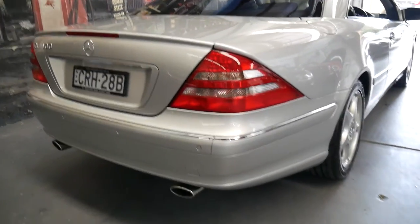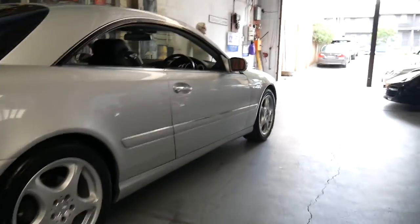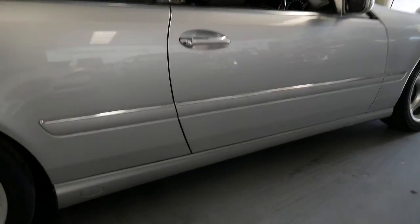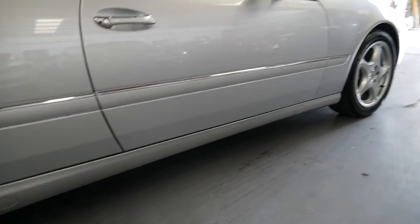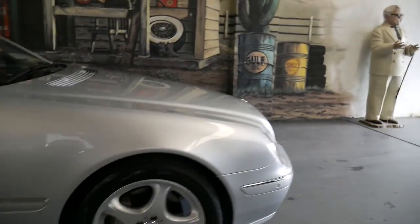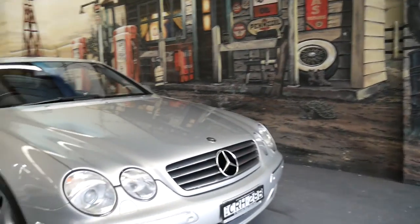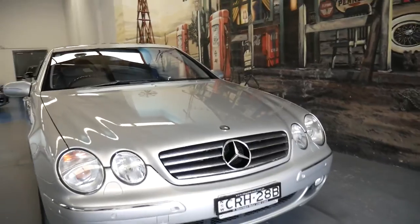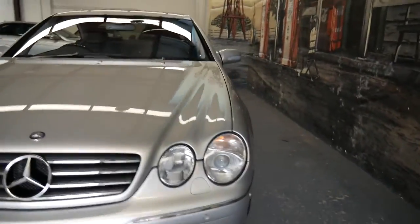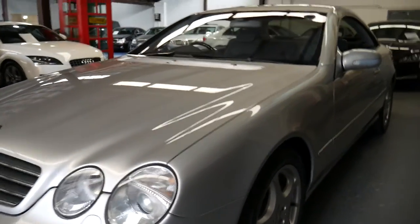We think it's possibly got a little bit of an AMG styling pack. Aside from the wheels and the wood grain portions of the steering wheel, you'll see those panels at the bottom there aren't normally there — those colour-coded extra panels. So this is a CL500 AMG edition, with parking sensors front and rear, 12 months registration, stunning condition, zircon silver with charcoal grey leather interior.